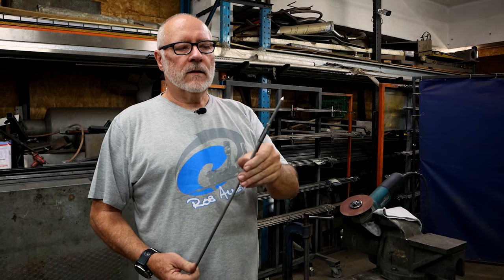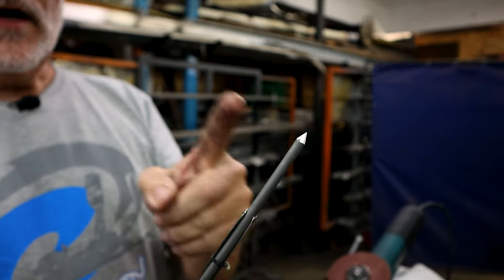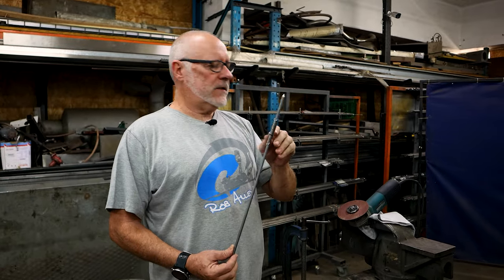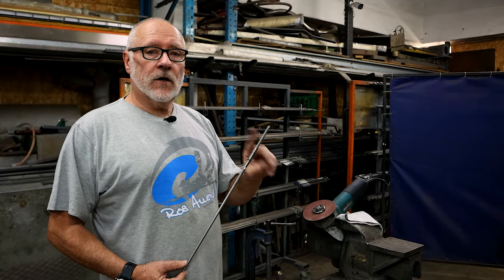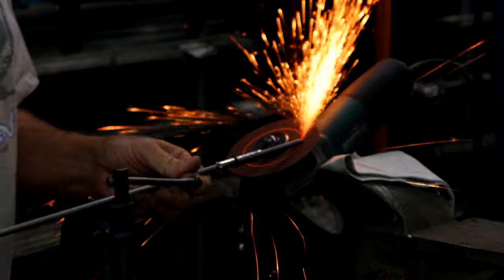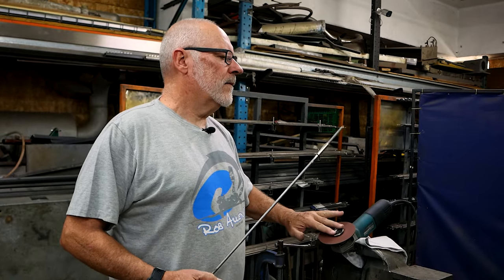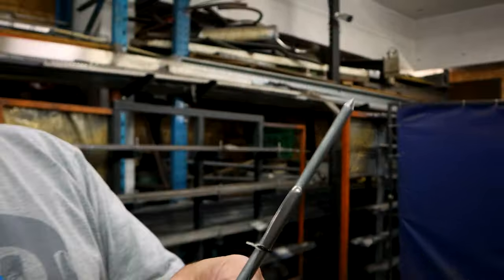That was really quick. When I rotate it the tip is still in the right position, right in the middle. If you grind slowly that can be offset — I think this one is a little bit flat. Let's adjust the angle; I'm going to steepen it up a little bit and do it again. Don't let it get hot — this is still nowhere near hot yet. So let's do a second go. That's a good angle, plenty adequate, didn't get hot. You saw I rotated it quite fast — fast is good.